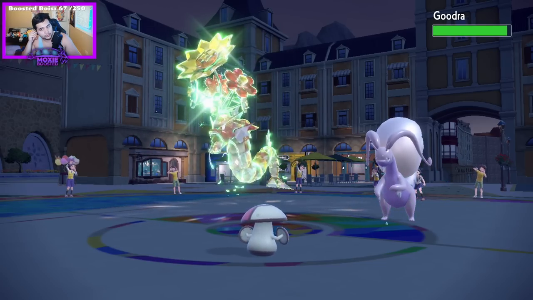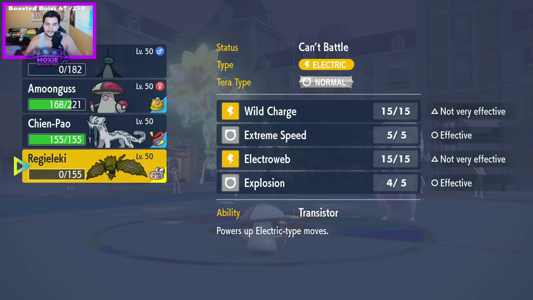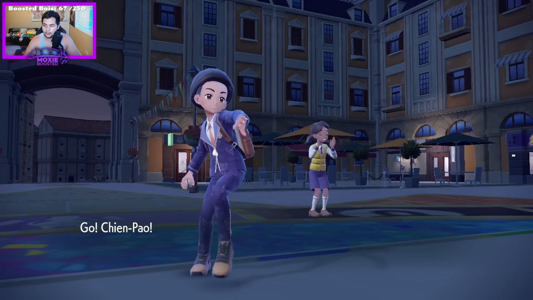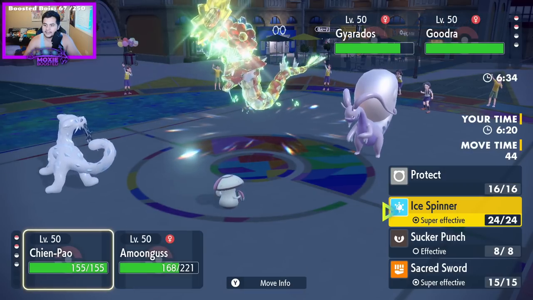Luckily, we should just one-shot this Gyarados with Ice Spinner now, because we're Adamant. Oh no, are we Adamant? We are Jolly. Nah, that's fine. We should still one-shot, because we're Chien-Pao. And we do have Sacred Sword, so we can just Rage Powder, Sacred Sword, Rage Powder, Sacred Sword. We just need to get rid of Gyarados first. Nice defense stat, losers.